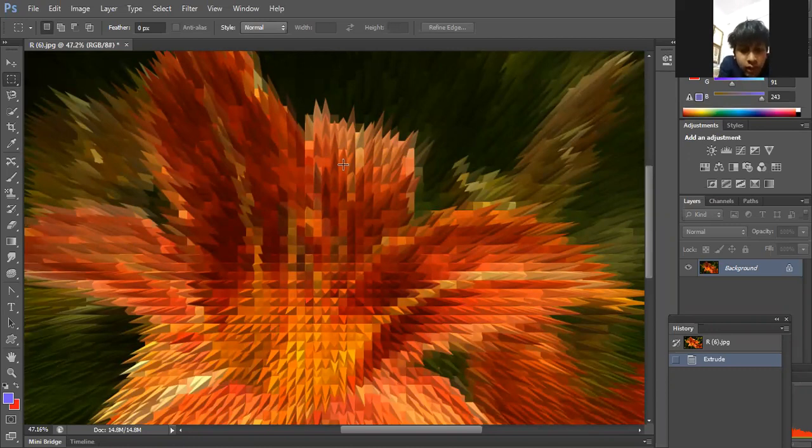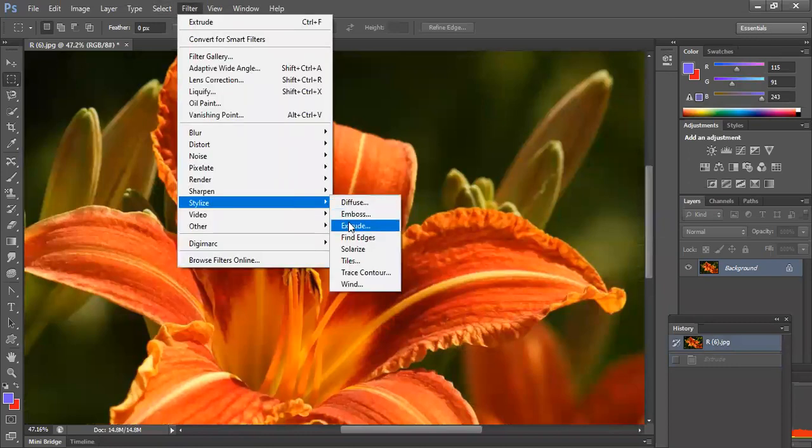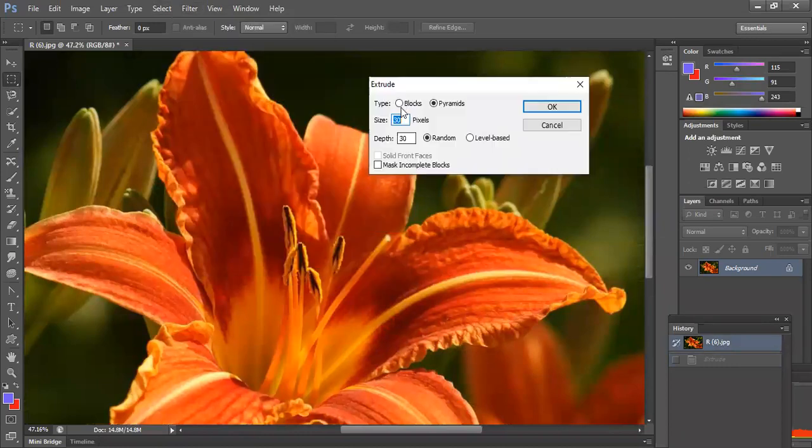If you take a look from the front or above the particular image, you will get these types of effect, right? So this is about which option? That is the use of the pyramid effect, right? And next one, again click on extrude effect, and here we use block-like structure. You can go with that, and you can also increase the size of pixel and depth of the pixel by using this. So here are the different properties of the particular extrude effect, just set it and click on OK.